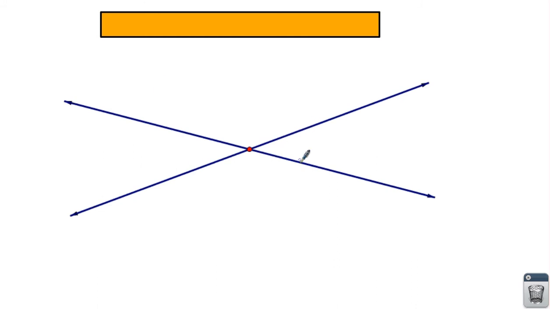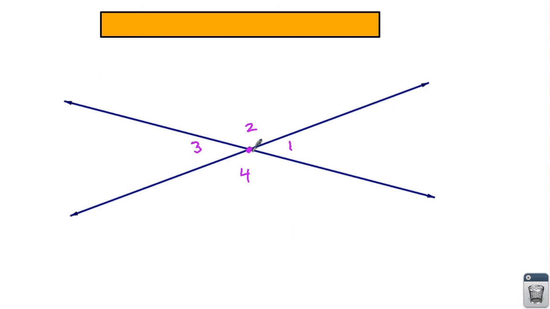The diagram for this discussion is extremely simple. We just have two lines that intersect each other. Notice that when they do that, they form four angles. And the goal of this conversation should be to determine relationships amongst the measures of these four angles. Let's just quickly name some things so we understand some vocabulary.